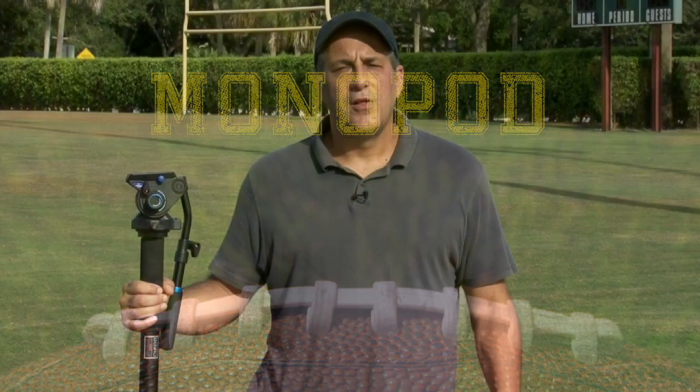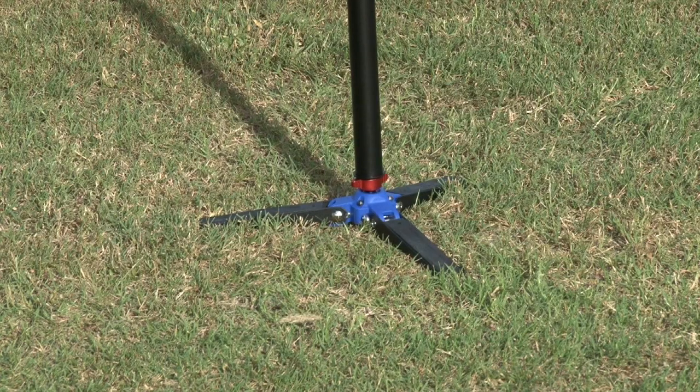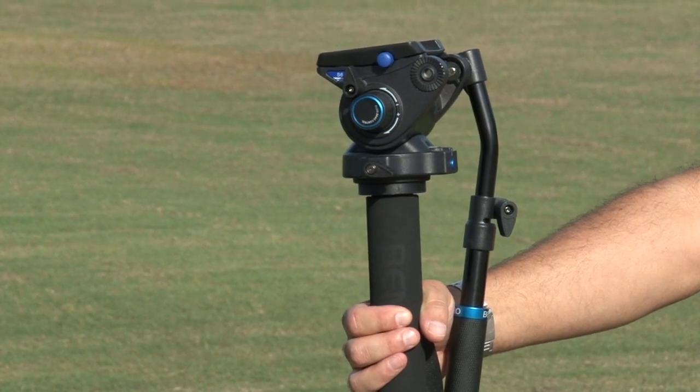The last item is a monopod. Earlier I said the tripod is the most important piece of equipment, so why show a monopod with only one leg? This is mostly a reference for later in the course when we talk about shooting from the sideline and end zone — situations where you might not be able to use a tripod. In those cases, as opposed to shooting handheld, the monopod is your best bet. That's all for the accessories — hopefully you can pick the ones that will help you. Now let's move on to the next section and actually go to the game and begin to set up.